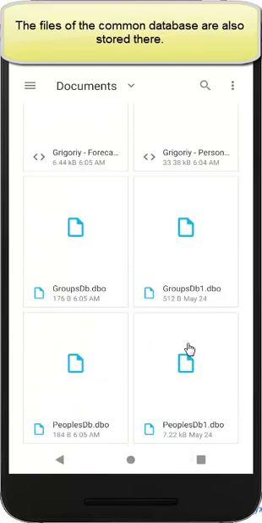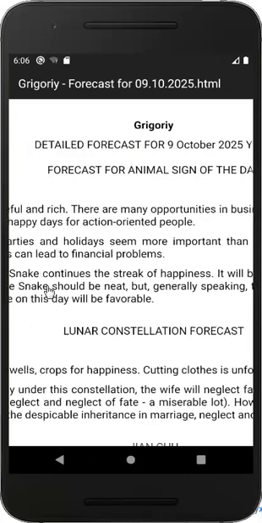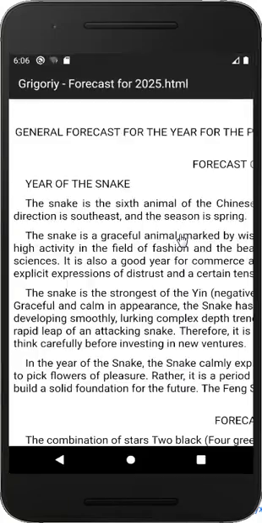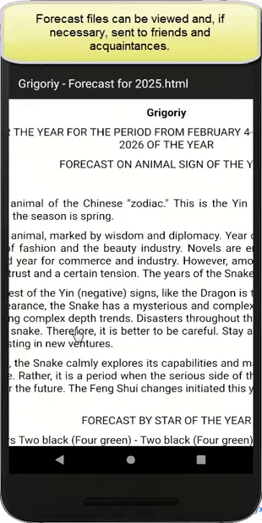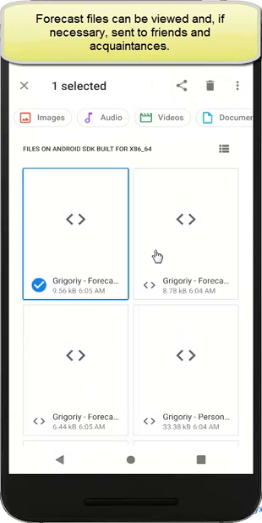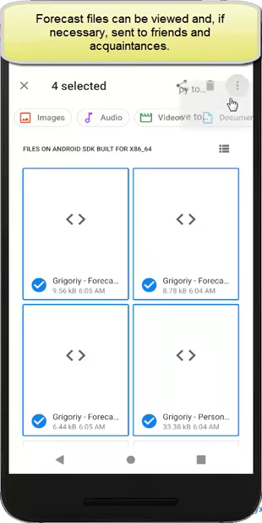The files of the common database are also stored there. Forecast files can be viewed and, if necessary, sent to friends and acquaintances.